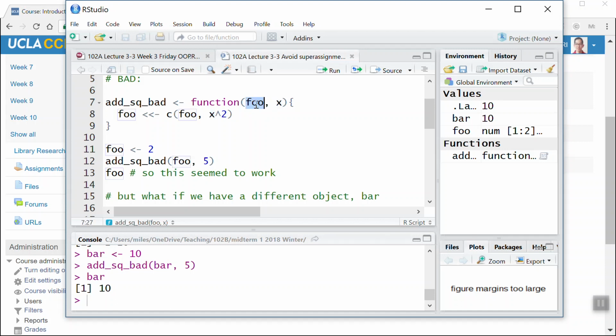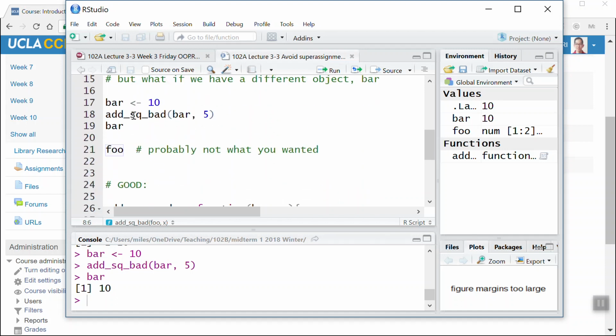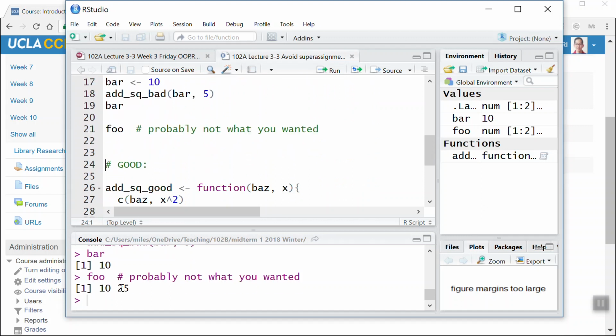So bar is 10, x squared is 25, and then where is it going to store it? It's going to store it in foo in the global environment. So when we ran this, bar remained 10, but foo got updated to 1025.